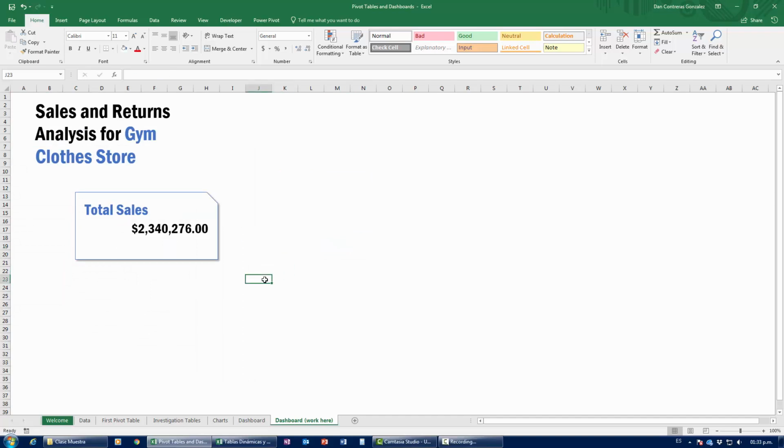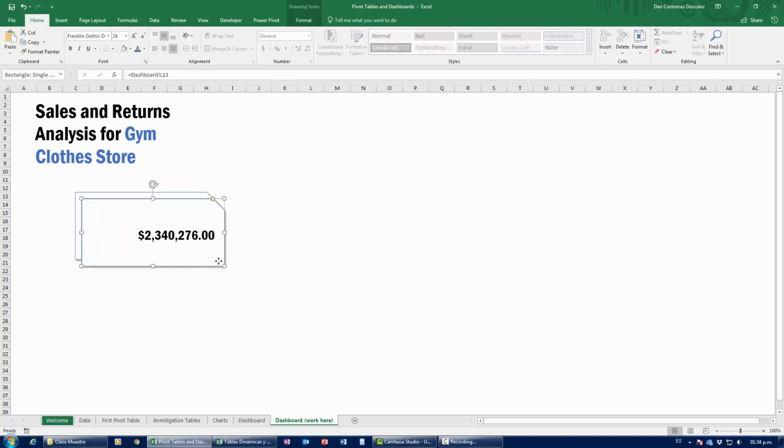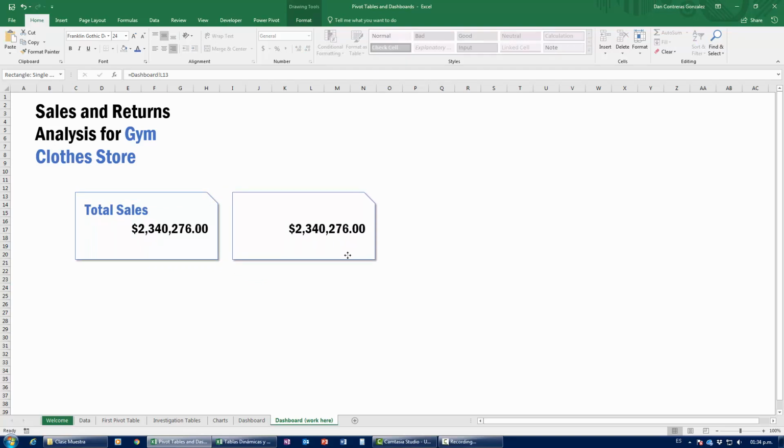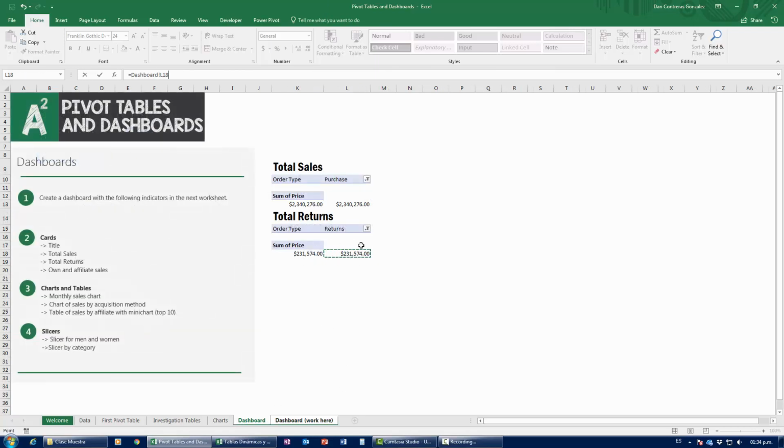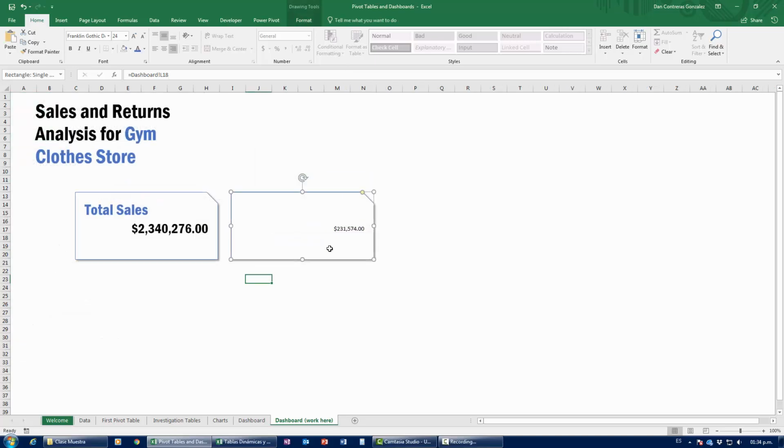Now, guys, I can start my new card from scratch, my total returns card from scratch. Or, alternatively, I can select this one and copy and paste it right here. All right, guys? Now, don't think that this is a panacea. Why? Because I am going to select my formula and I'm going to modify it and check out what happens. This formula is now going to be pointing to the returns, this one right here that I pulled out. And I lost my entire formatting. All right, I lost the formatting on my text.